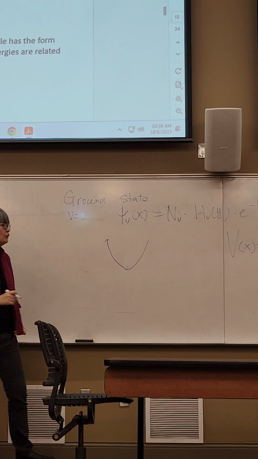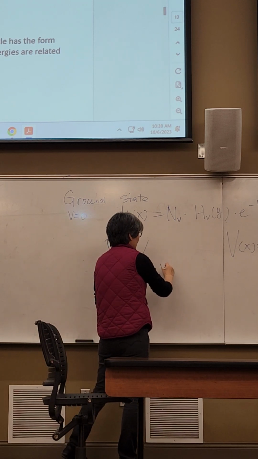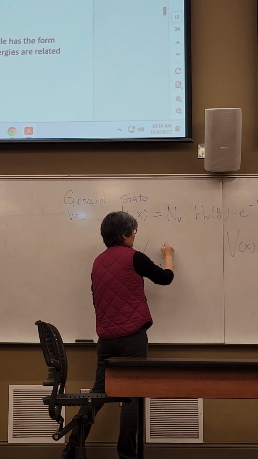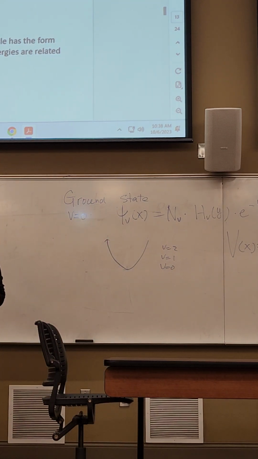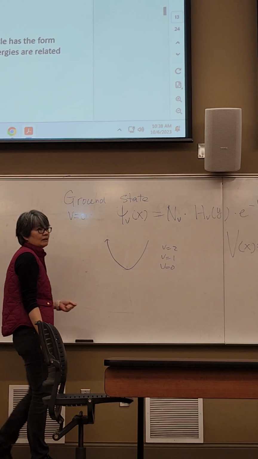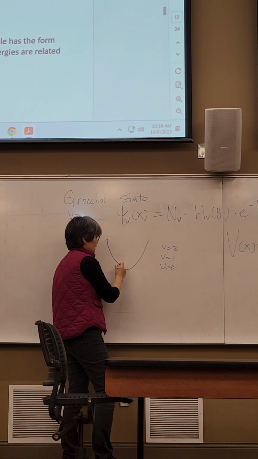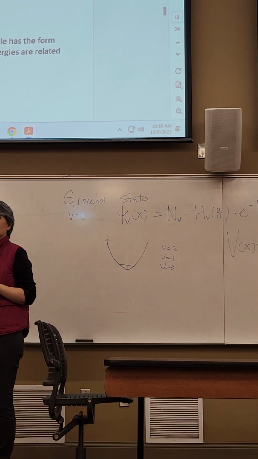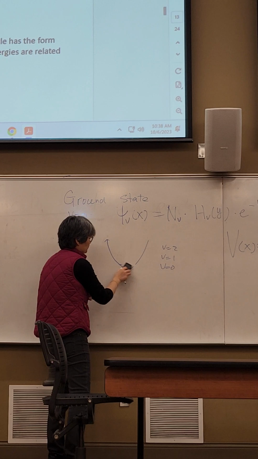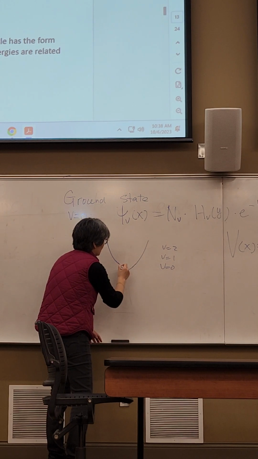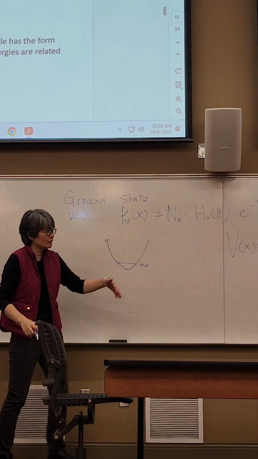I'm just keeping the potential well. Now I'm going to impose the quantum states with energy. The energy starts from v equals 0, v equals 1, v equals 2 for the harmonic oscillator sitting in this potential well, right? So at the ground state, what is the energy corresponding to? It's not at 0. You guys agree? So that is corresponding to v sub 0. All right, now the energy is increasing.